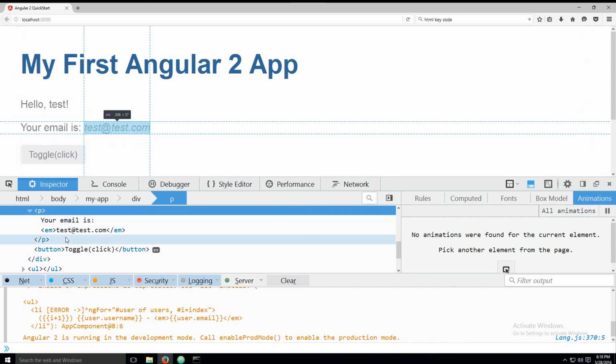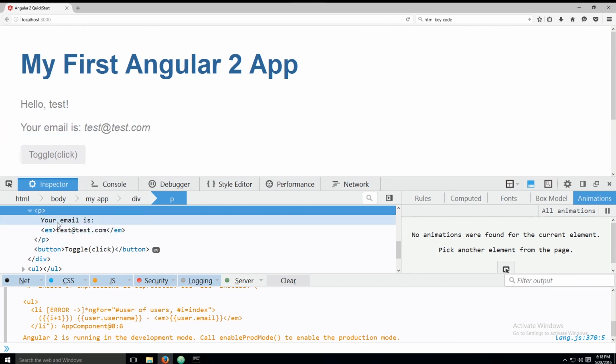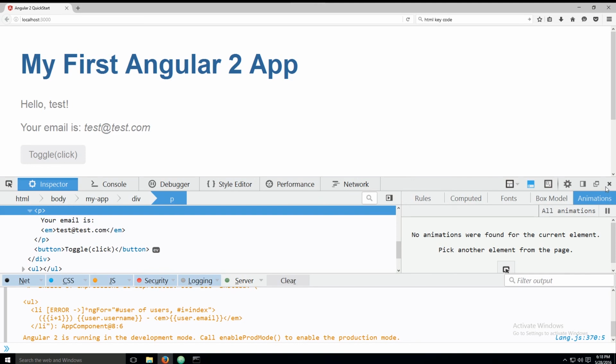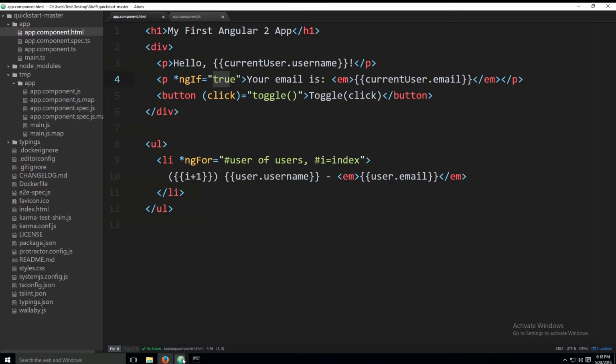You open up the paragraph and you see indeed that the paragraph itself does exist. It says your email is and then test@test.com. Okay, so it exists.